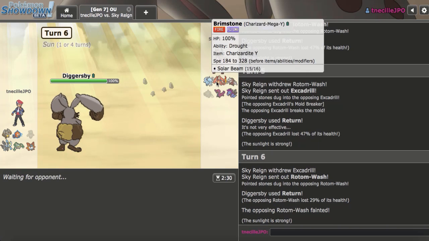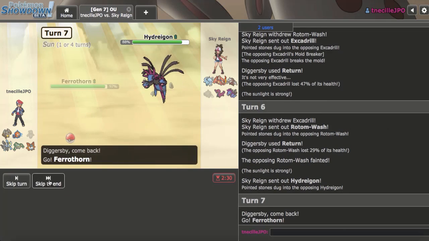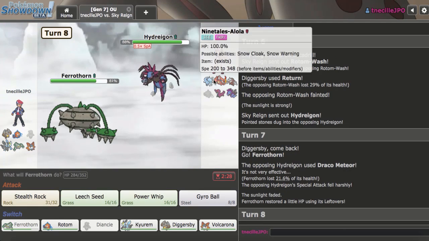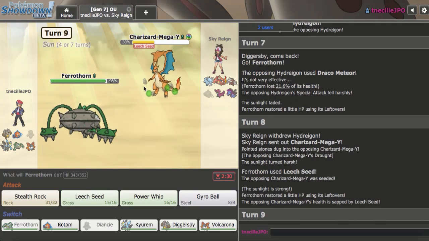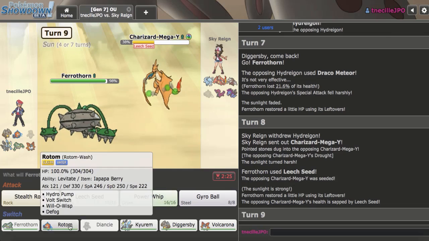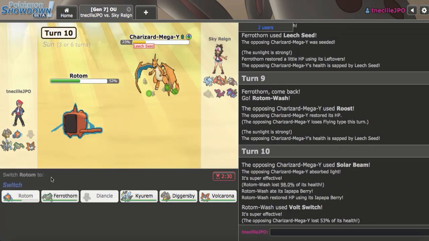Sash's off Rotom. To get in what though? Scolipede? Hydreigon. So I switch out here into Ferrothorn on a Draco Meteor. Nice. I get in on the correct turn. Gives me a Leech Seed here into the Charizard. Nice. Let's go Rotom here on that. Gives me a Volt. I should live one. Nice. Okay, I do.